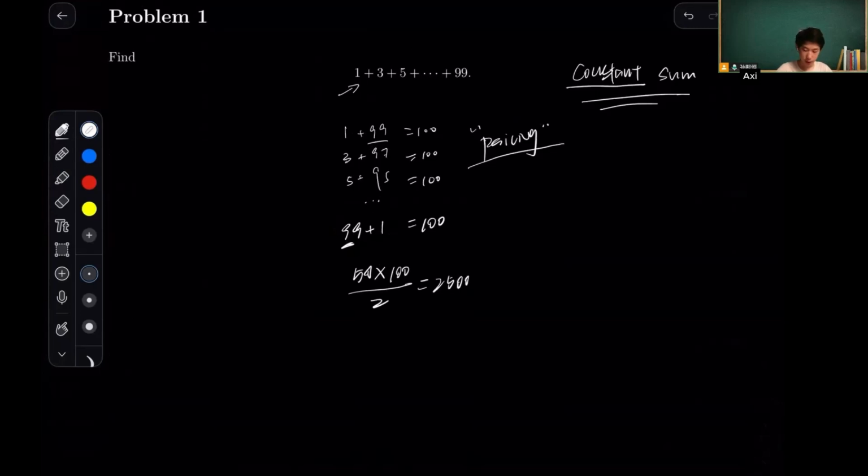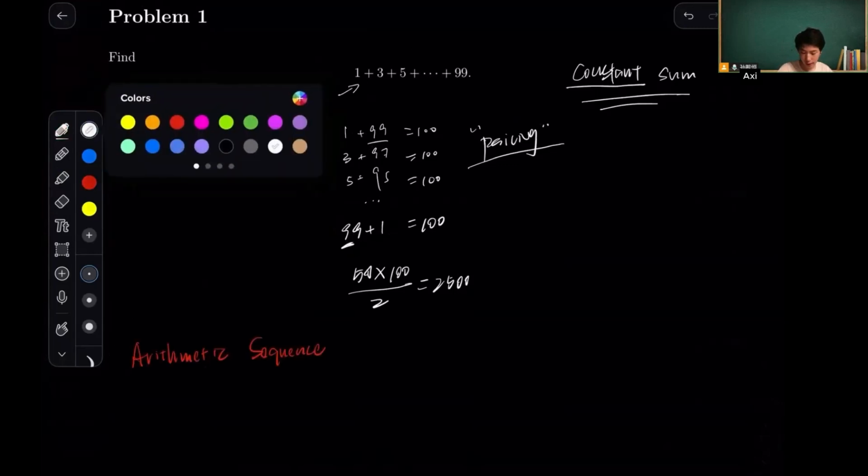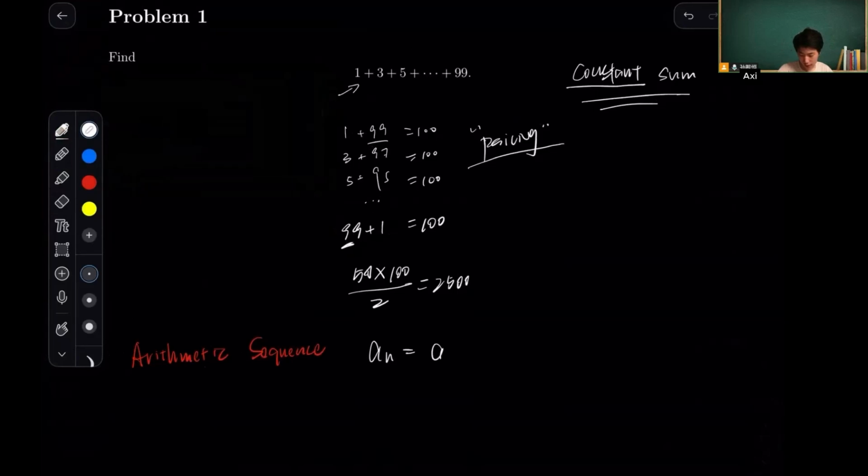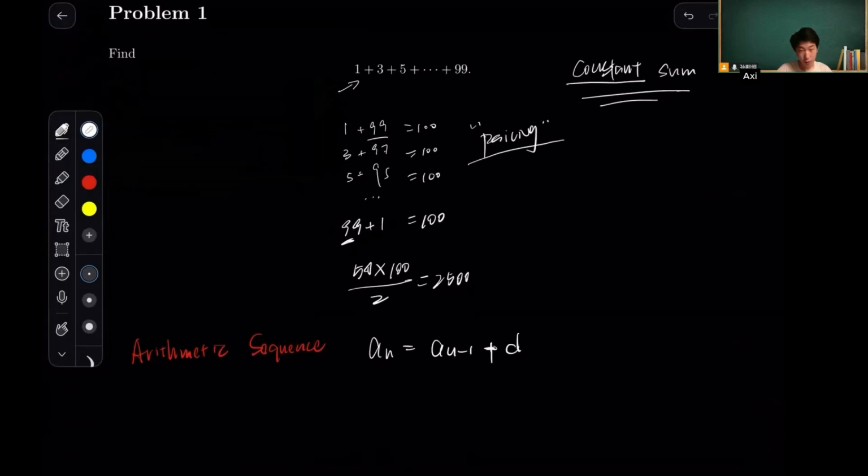In general, suppose we have what is called an arithmetic sequence, which can be defined as the nth term is the last term plus a common difference d. You can rewrite this as an is equal to a0, which is the initiating term, plus n times d, because there are n such d added from the 0th term to the nth term. In general, this thing can have a clear way to calculate the answer to what is the series.